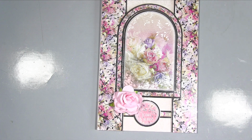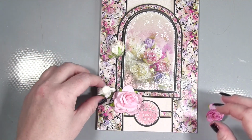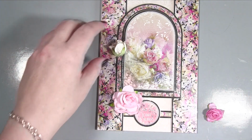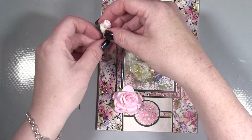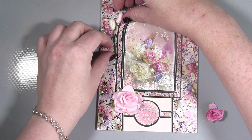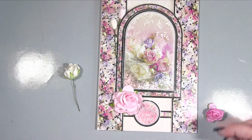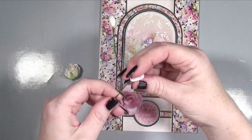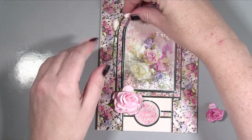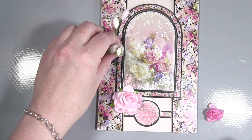And then we want these ones in after, because these have got to go down, and I want the bottom of these ones to be hidden. So we need to put him there. Actually, I think this lot needs to go in next. Basically what I'm doing is I'm hiding the bottom of the stalks with the flower that's coming next in order as you go down the card. So that one will kind of hide the stalks there.